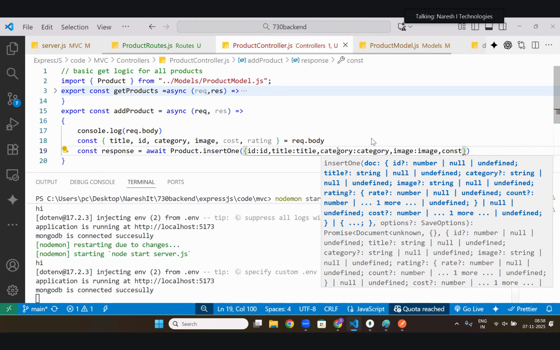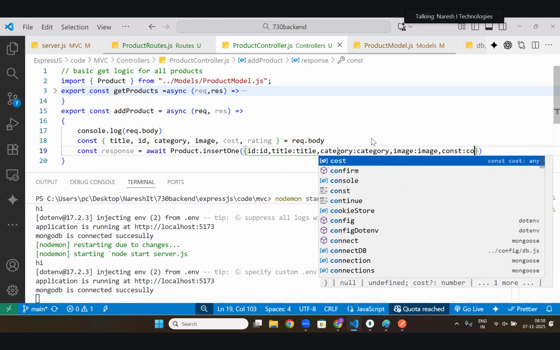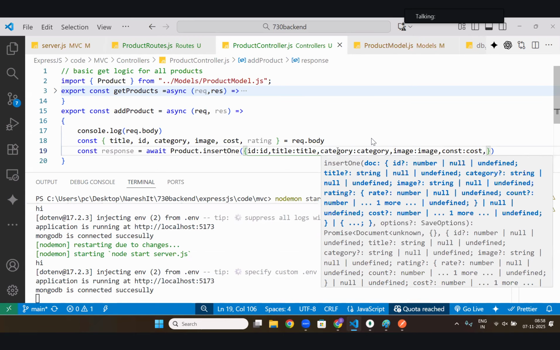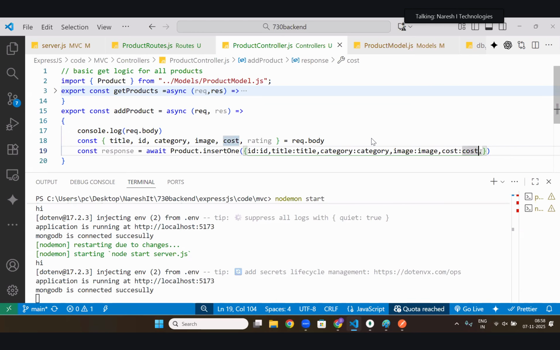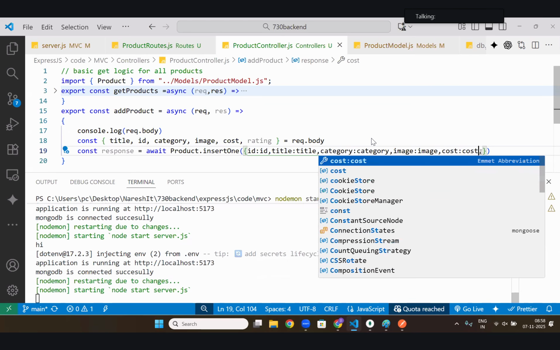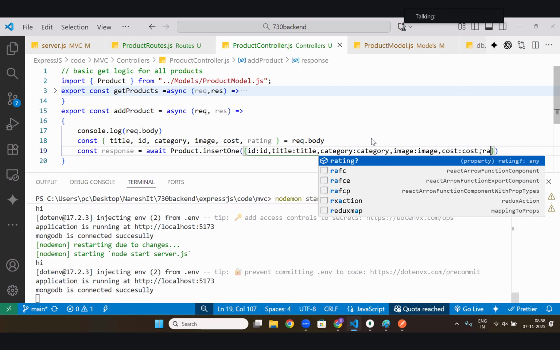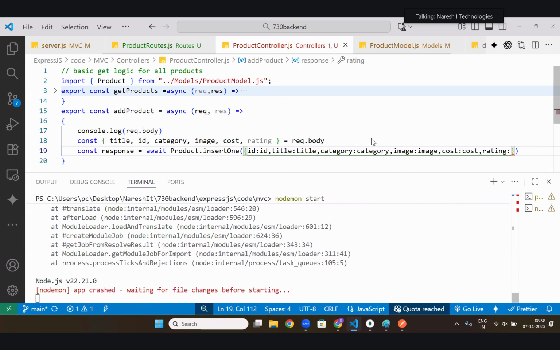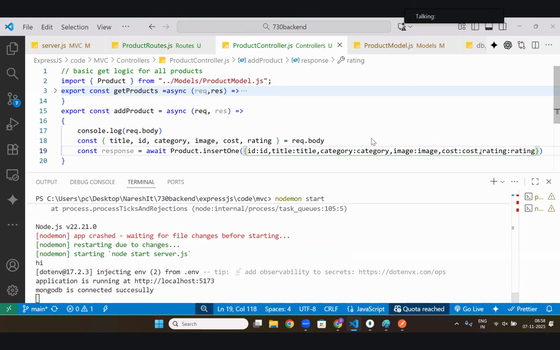Cost is the cost, not const, cost. Then next, rating, rating, rating. Any doubts, ma? No, I'm gonna send it all.